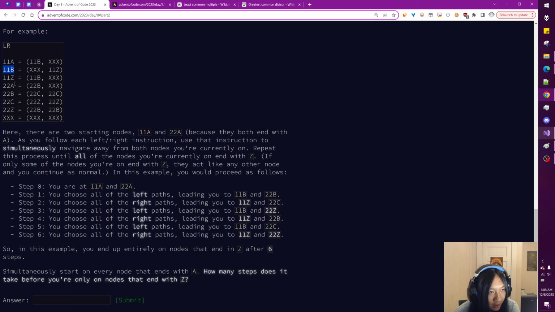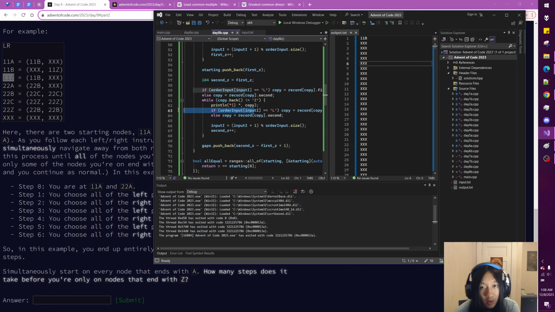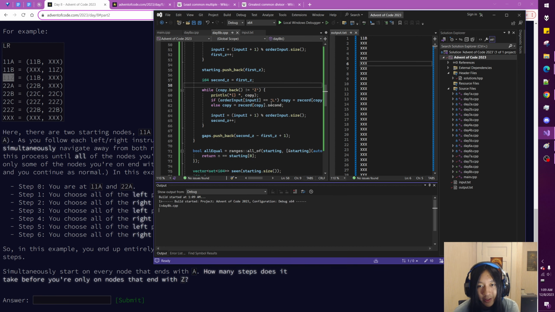Left should go to right, which is 11Z. Oh, what the... Is there one extra? What was that doing there?